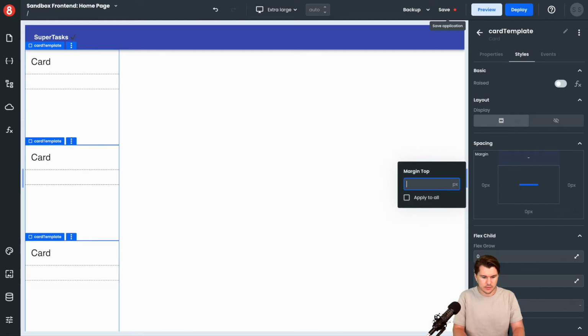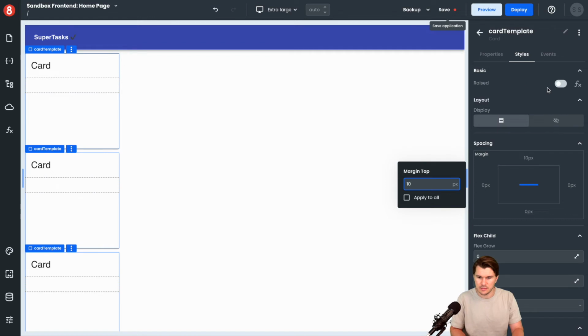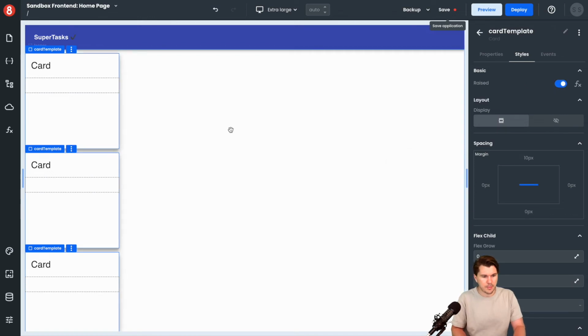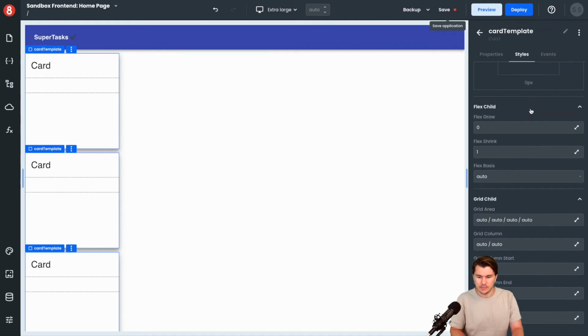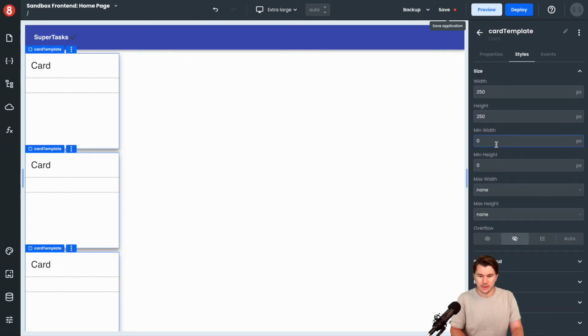There we go. So let's say that the top margin is 10 pixels, so there's a little spacing between them. And then we're going to use the custom property raise so that it has that little bit of shadow behind them. Cool. Let's just leave it like that for now, since we are not doing a styling tutorial.